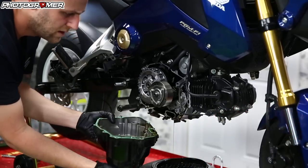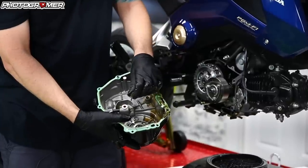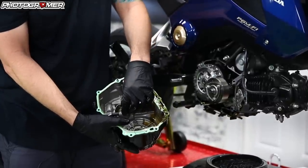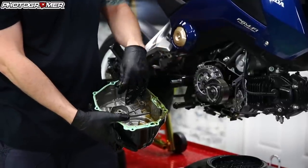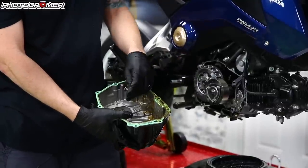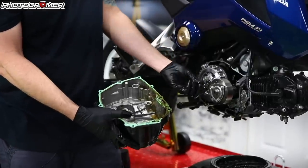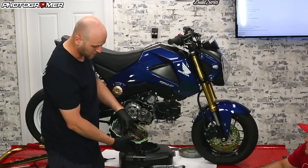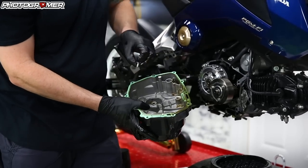It came off clean — you can see the gasket's all in one piece. One thing you've got to pay attention to is this little plunger: when you do that method, it's going to push this out. That's what pushed against the bearing and separated the case. So this will more than likely be stuck to the bearing here. When you put it back in, make sure you twist this release arm — there's a notch in it, so it slides right in that notch, push it down.